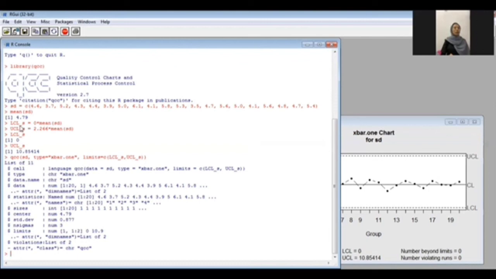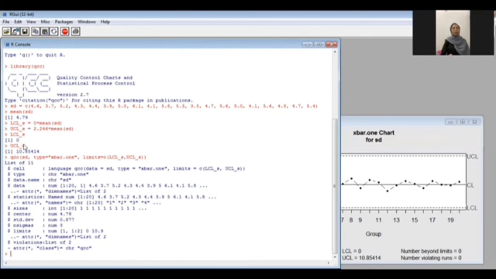For the lower control limit, the formula is B3 times the mean. Here I write the upper control limit formula first, which is B4 times the mean, and then I call out the lower control limit and the upper control limit for the answer.